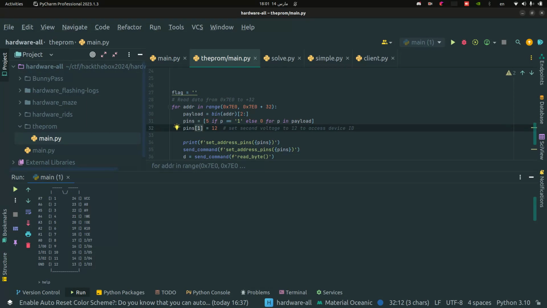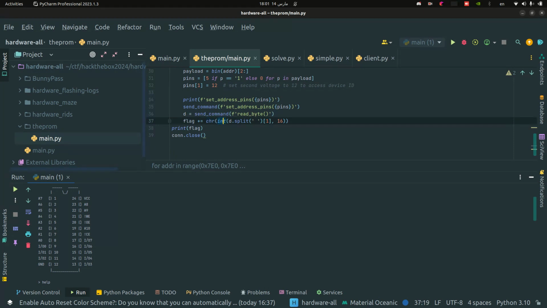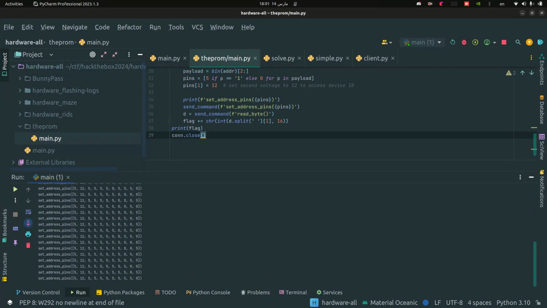But the A9 pin, which is the second pin in our list, should use a voltage of 12. And then for each of these bytes, we will execute a read byte. So we will just read this address, and then the next, and the next, and so forth. After all, we will decode the response from the server and parse it from hex, and then convert it to an ASCII character, and this should solve the challenge.